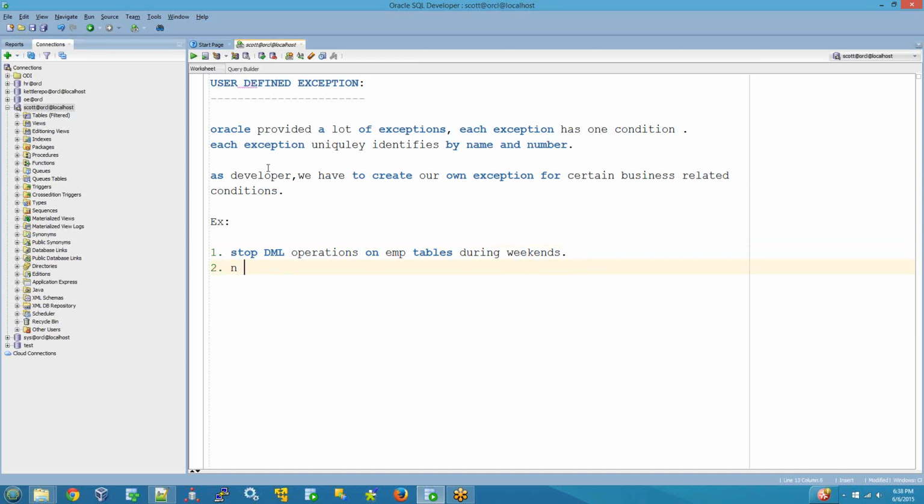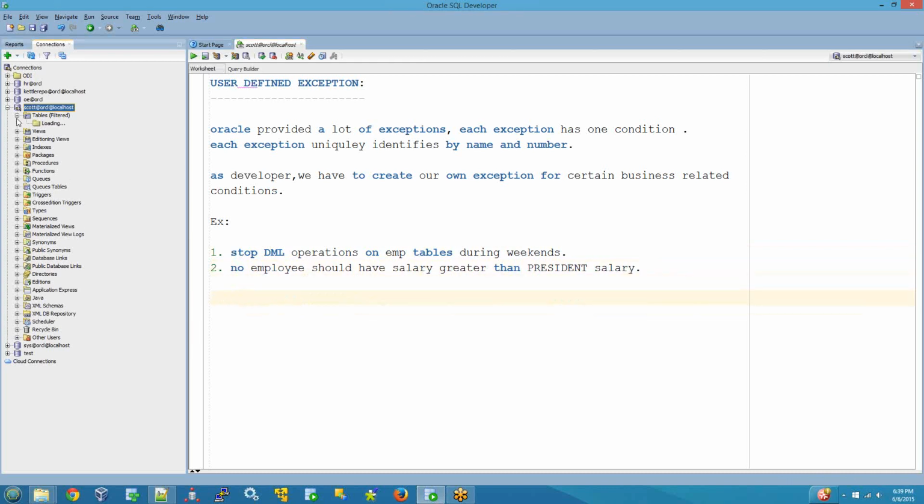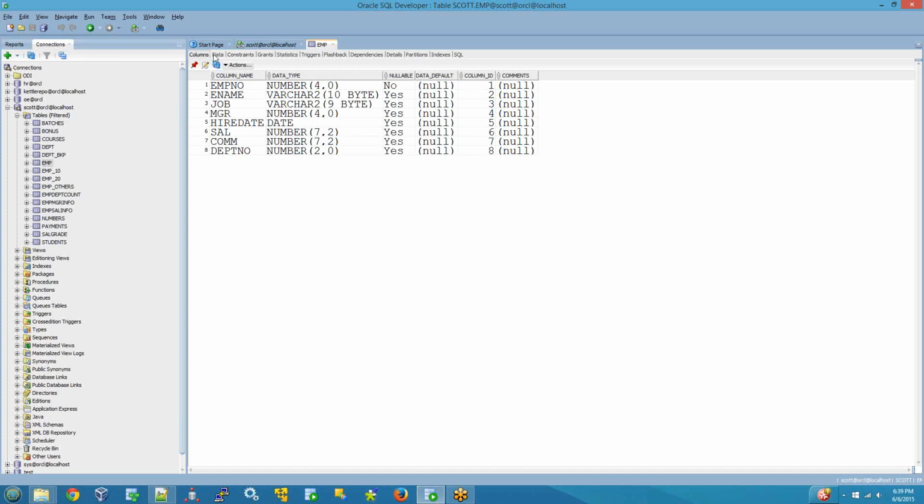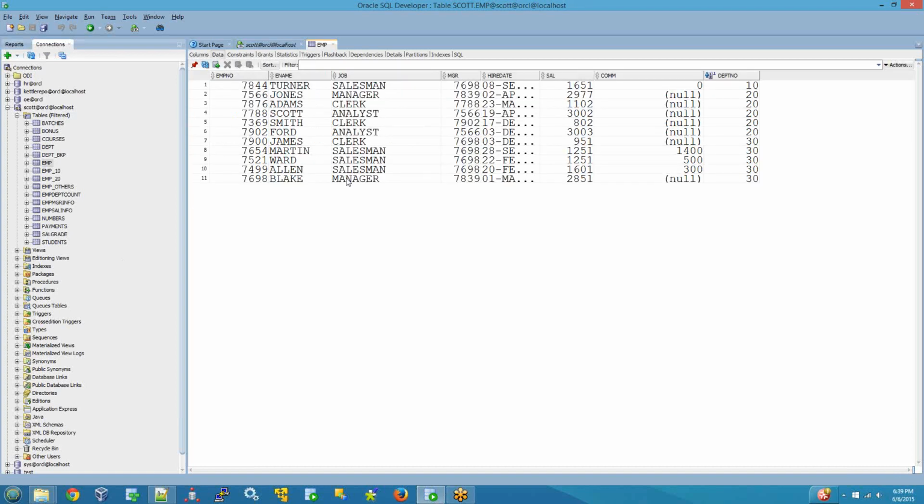And the second one is no employee should have a salary greater than the CEO's, the president's salary.